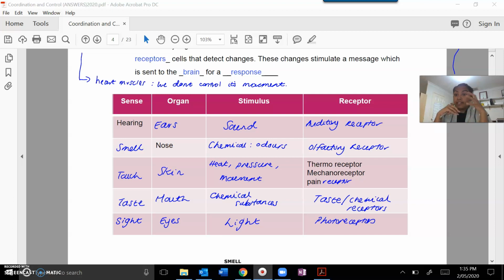If you think about our skin, the sense is touch, and the organ is the skin. For example, with our hands, we can detect heat, pressure, movement. If we hold a hot cup of water, the stimulus is the hot temperature.